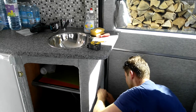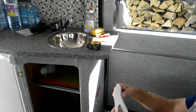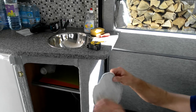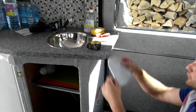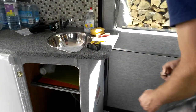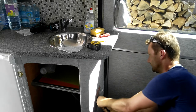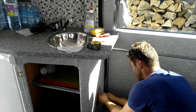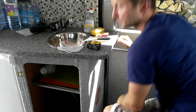You can see the foam padding separating from the fabric. This foam padding I put on underneath to make it soft to the touch, so it's not hard when you fit it — rather than putting fabric directly on the plywood. The plywood panel itself is only three-eighths of an inch, or 9.5 millimeters, so it will be quite easy to cut through with the jigsaw and a fine blade.